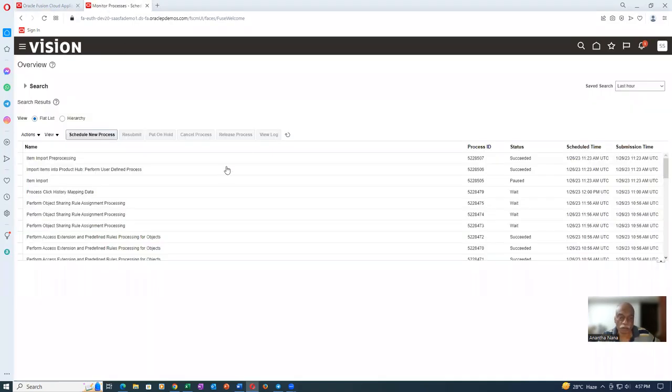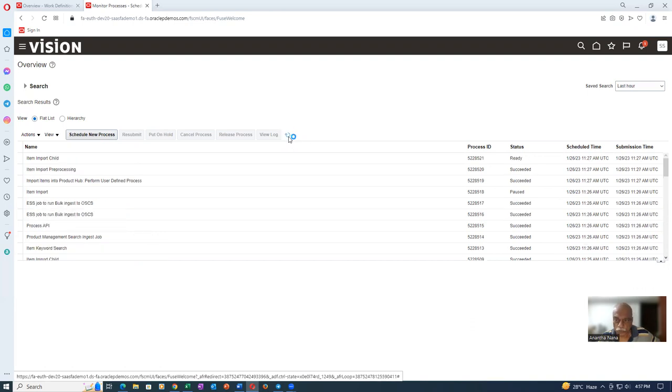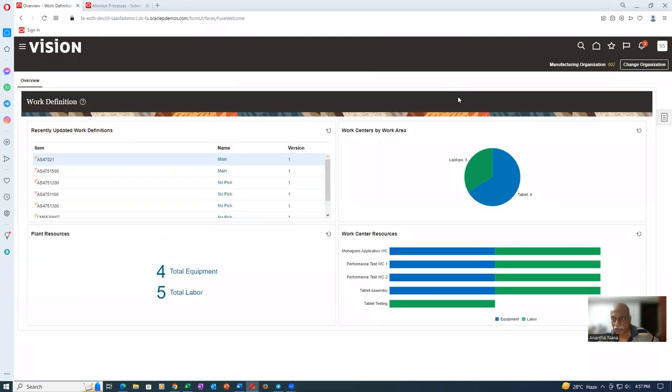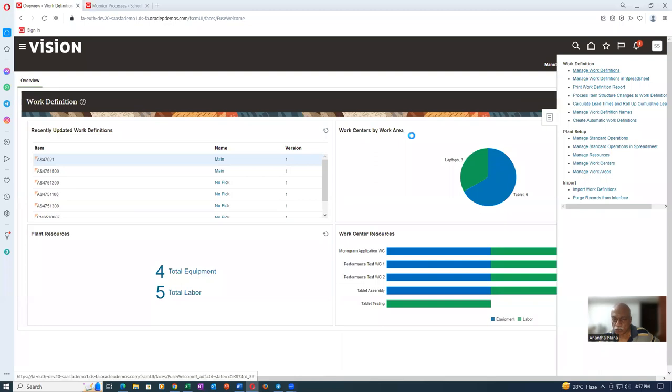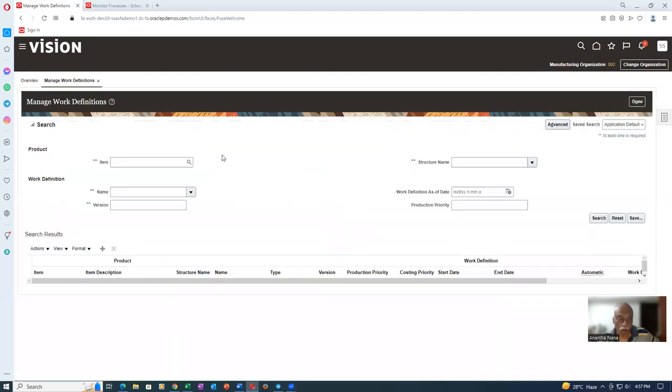Fine, for the model process, we had to wait for the next set of concurrent programs to get completed. So the first set of concurrent programs is now on. So import child is now ready. So it has to complete. And once it is completed, then you will be able to see it on this work definition area. And it is 002R. So click on it. We will now create a work definition. So once the child is created, I put the manual work definition. Once the import process is ready, we can very well go and then create our work definition.